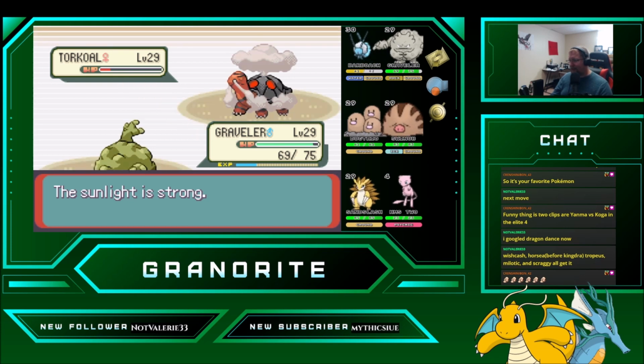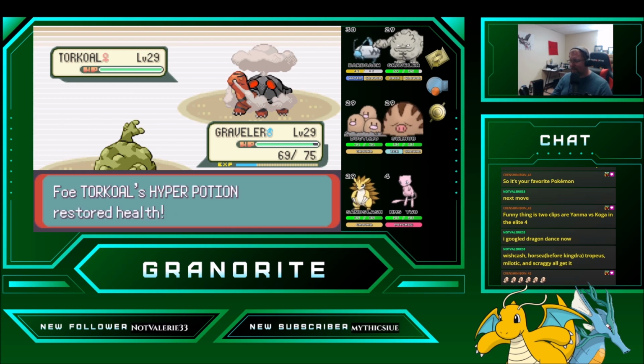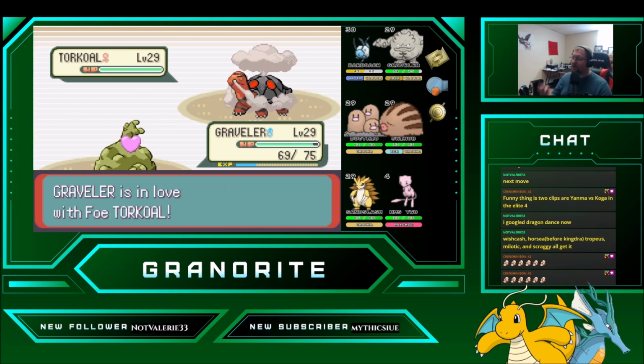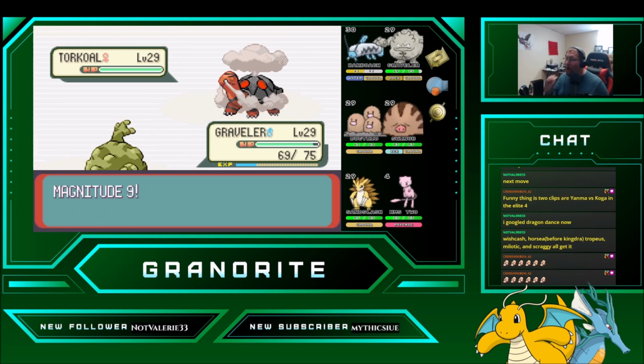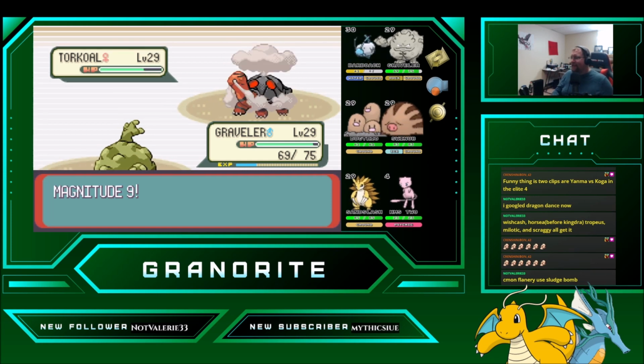What's the matter with you, Flannery? Come on, Graveler. You don't love this turtle. Of course, Golem is a snapping turtle. If you look at it, Golem is a snapping turtle. So it is turtle love. Turtle love.